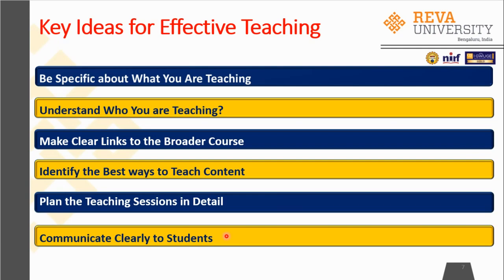Communicating properly also indicates that you give your contact details to the students in case they want to meet you when you are unreachable. You must be reachable by the students. It means they should be able to contact you through WhatsApp, your mobile, or your email ID. If the students have any doubts, they should be able to contact you. When students post any questions, you must be in a position to communicate with them clearly with a proper response. And for a proper response, you must also set the response time. For example, for this particular question I will take 10 minutes to give a response, or I need 1 day to give a response. Like this, you must communicate explicitly and consistently to the students. Your communication should always be explicit and consistent.